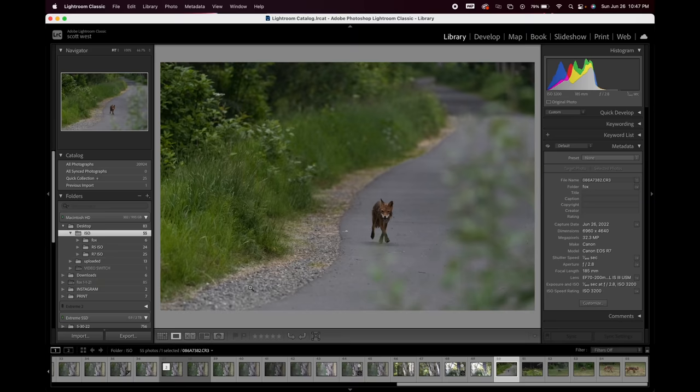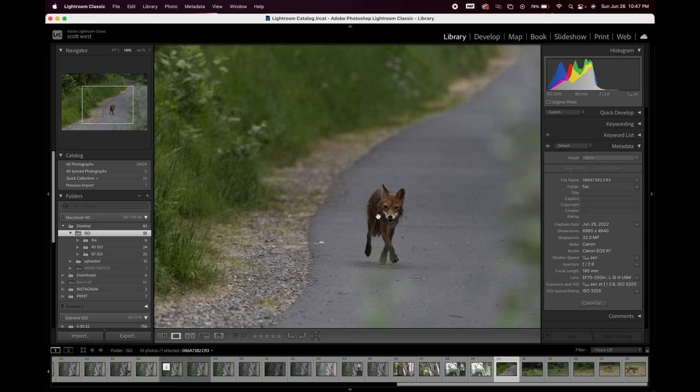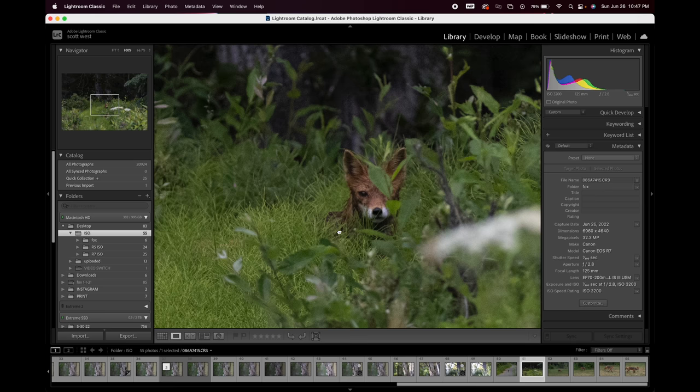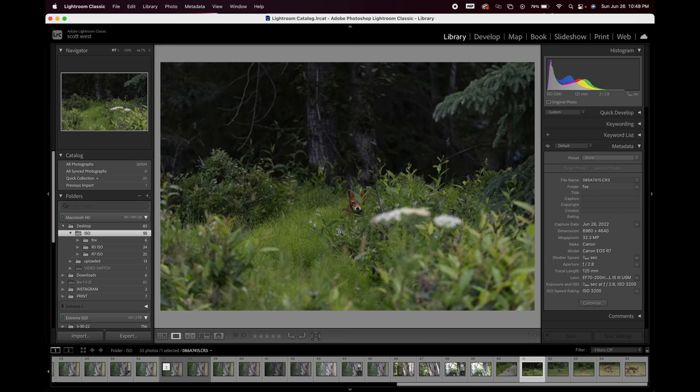So this is the R7, a fox that's along one of the trails I found this morning. He's got something. He's got a vole or something in his mouth. 3200. The sky today was completely gray. There was no, it was gray, gray. The ceiling was extremely low. It was spitting rain. So it was the worst light conditions you're going to get.